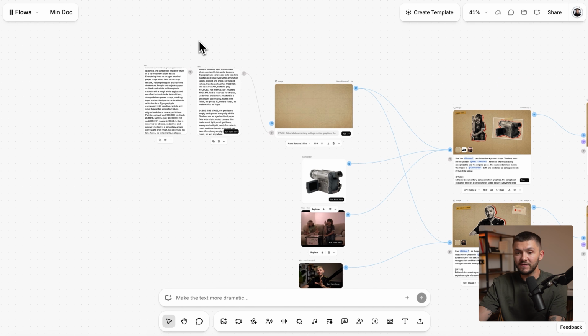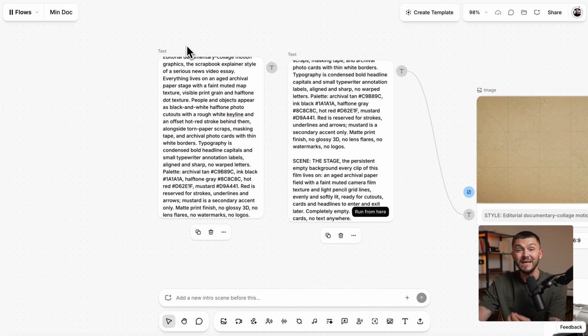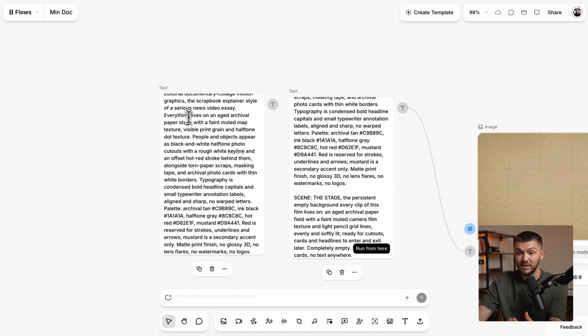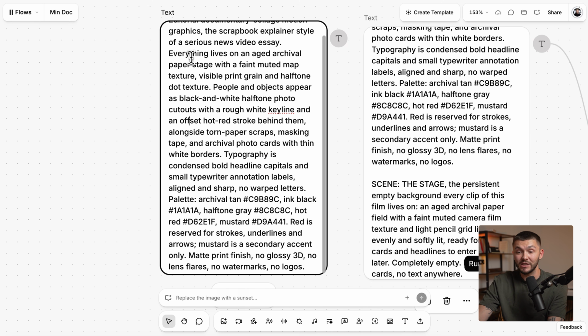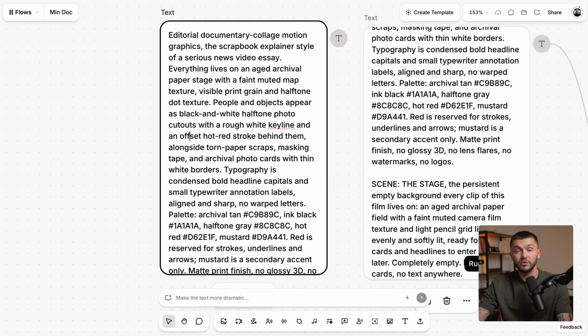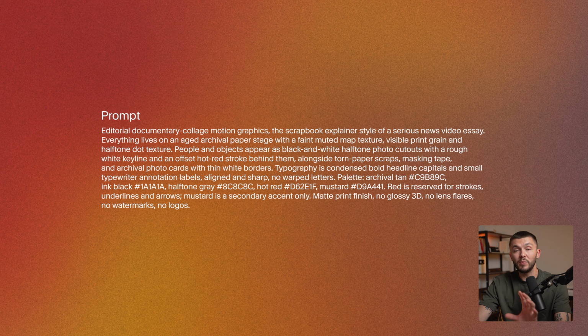Now, the very first thing, and one of the most important things to create this scrapbook-style documentary, is the actual style prompt. And so this prompt right here is the actual style prompt that we're going to use in all of the prompts when we're generating assets and the actual videos. And we'll put this prompt on screen right now, but essentially you want to customize this prompt and tweak it to have the colors and the feel that you want before moving on to any other step. That way you know what the output of all your generations will look like and it will all have a consistent style.